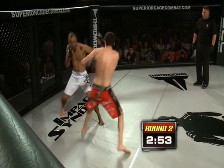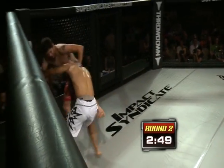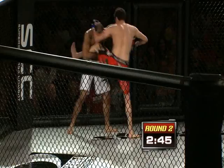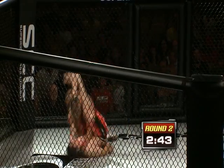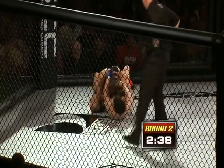Yeah, Patterson's no joke. You can tell if you get hit with one of those, you're going to be in trouble. All right, now Patterson again times one of those kicks by Jones. Deep on the single leg. Jones showing a lot of balance, but a beautiful sweep by Patterson. Jones again immediately looked to get the legs high, but just couldn't quite do it.